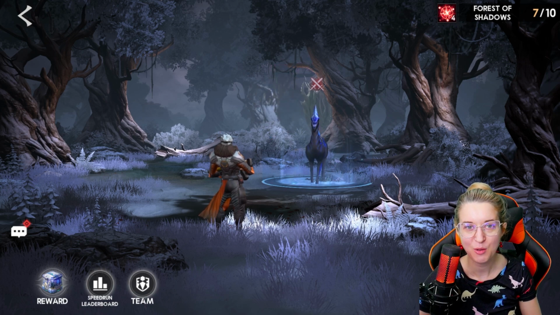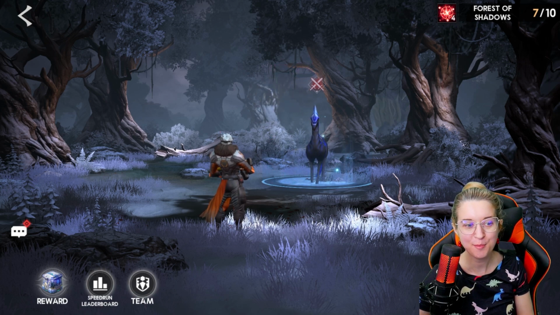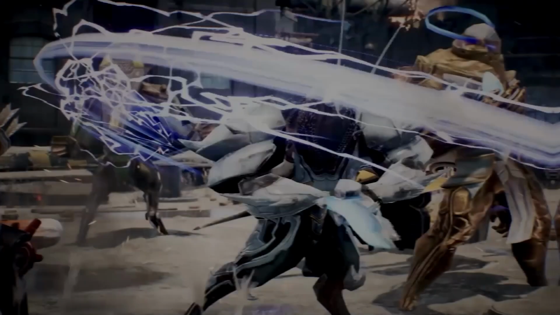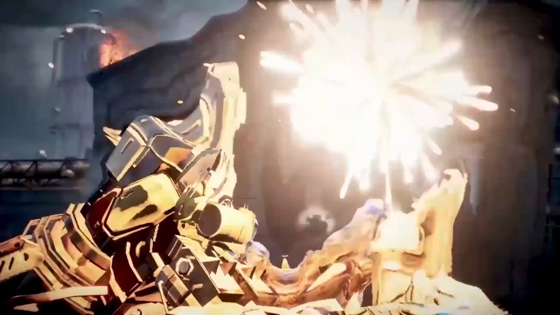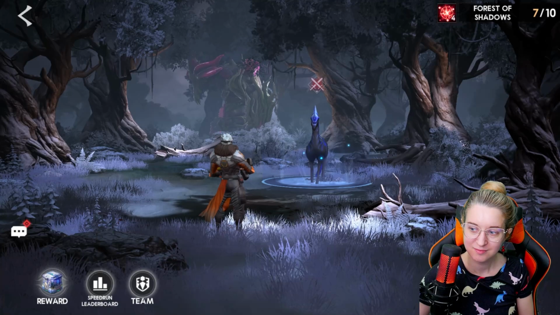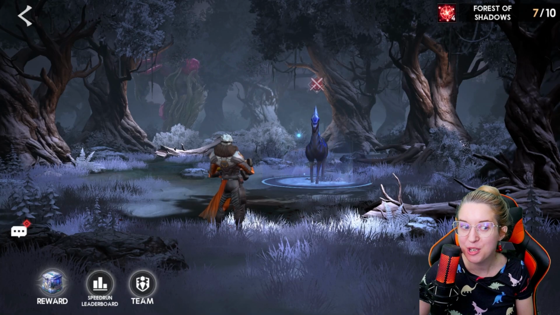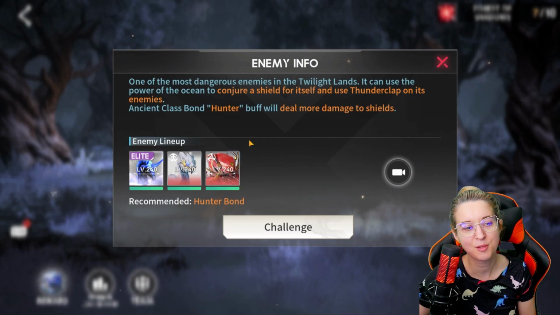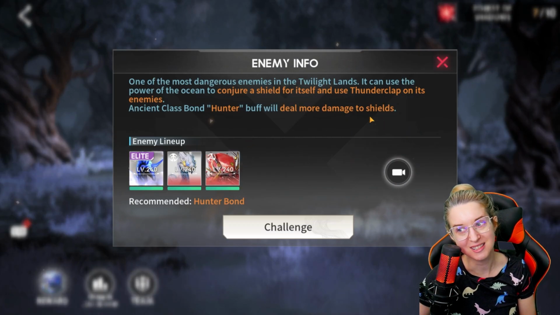For today's video, we're going to talk about the hunter bond that you encounter while doing a Twilight Lands. How do you beat it? Well, not only how do you beat it, but how do you use it well? So when you hear the hunter bond, you know there's going to be shields involved.